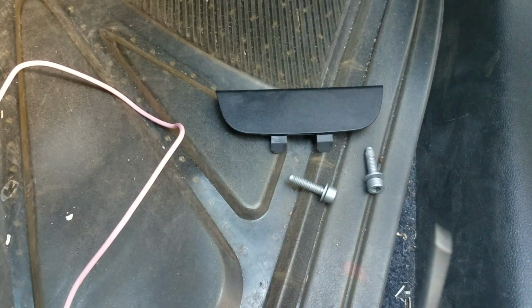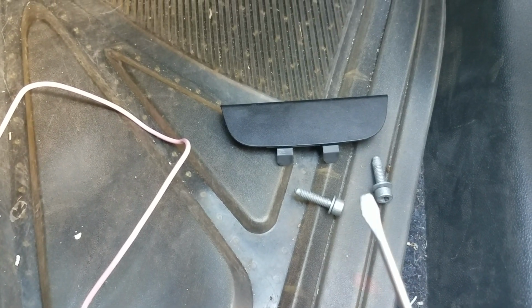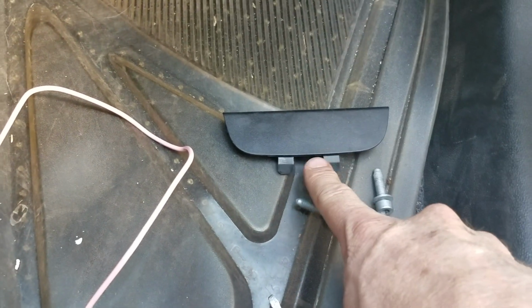And then here's a little screwdriver I use to get those plugs out. Maybe push them to the side a little bit so you can get a little room. Otherwise, you can kind of damage the edge of the plastic.